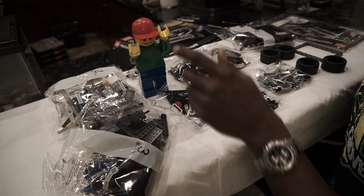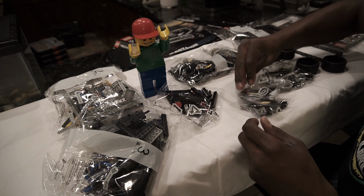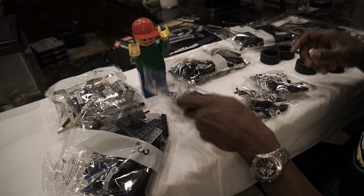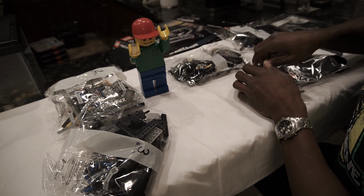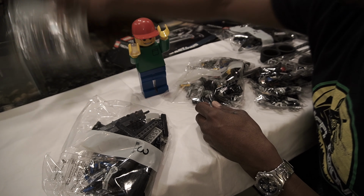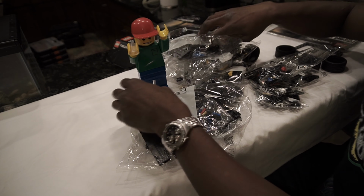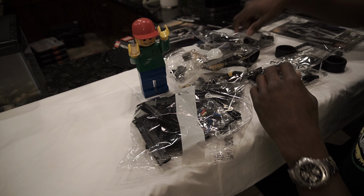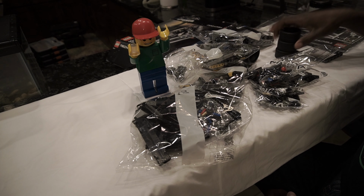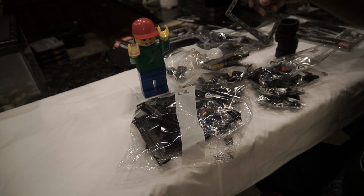You have a total of 8 bags. You got 1, 2, 3, 4, and then you have some bigger bags that also number 1, 2, 3, and 4. So the total of 8 bags, and you got 4 tires, of course, and also this little piece that I've never seen before.